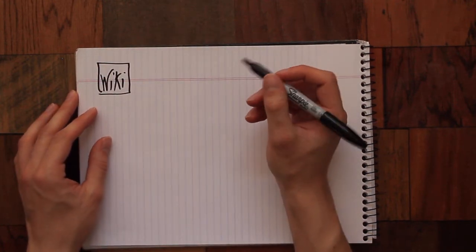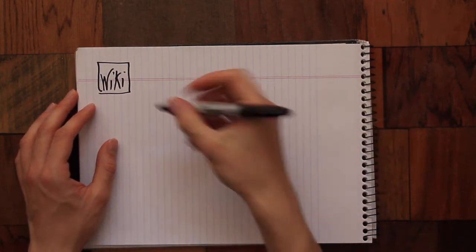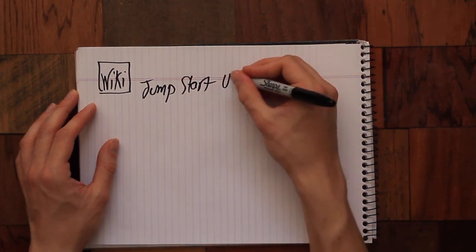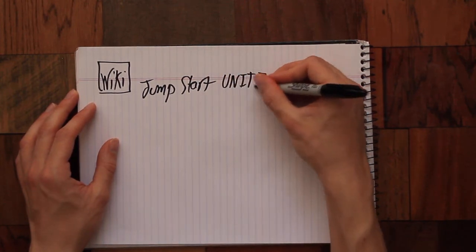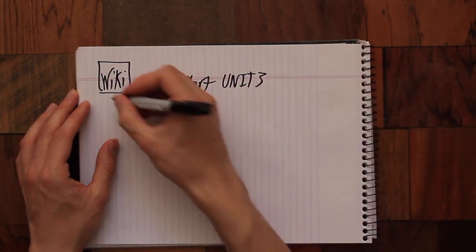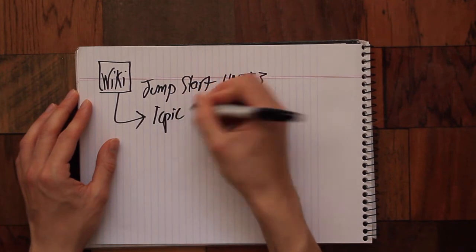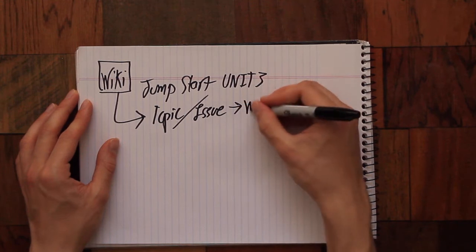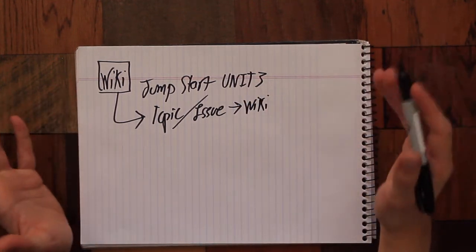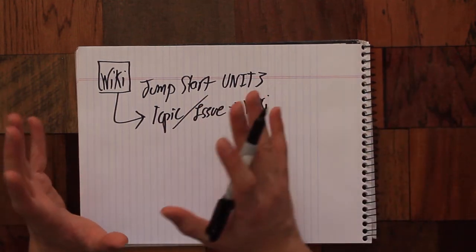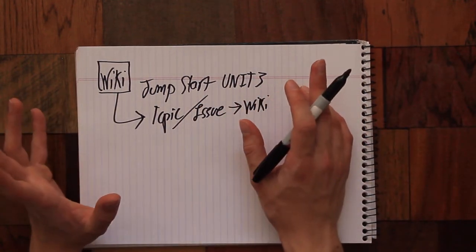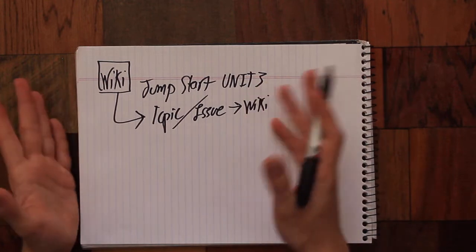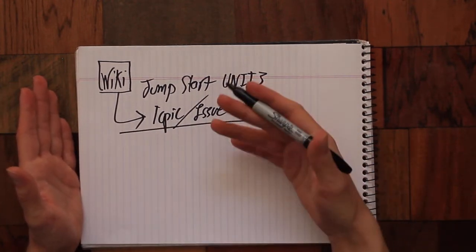Now, this is meant to be partly a little bit of a jump start for your Unit 3 research. What you're going to be doing is finding your topic, or your issue, on Wikipedia. So try to find a home page or the main page that seems to talk about that. Try your best. I know for some of them that's not entirely possible, because some might be on the broader side, or although Wikipedia has a lot of things, it may not have yours. But try to find one page that seems to be specifically about your topic.